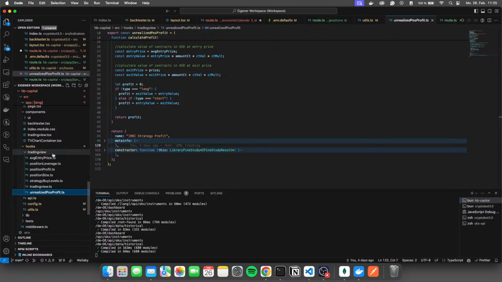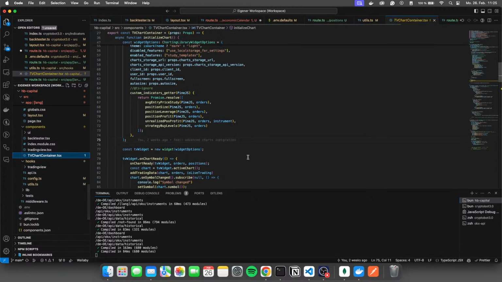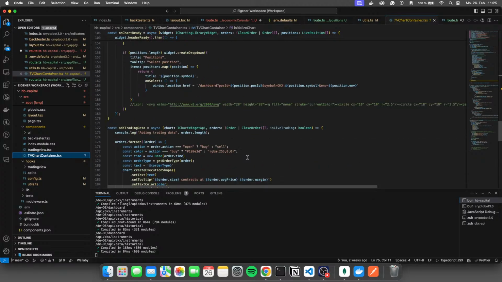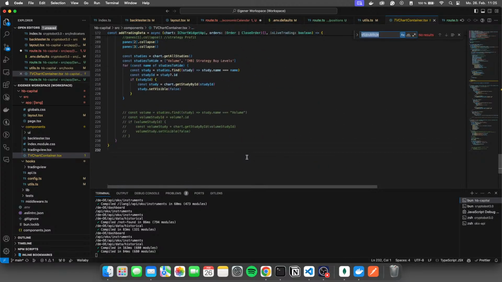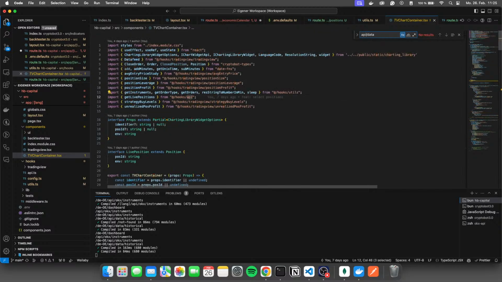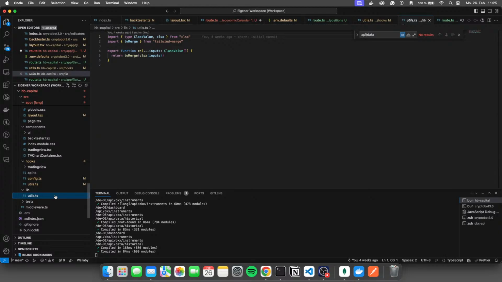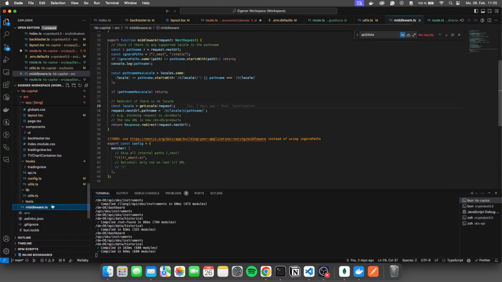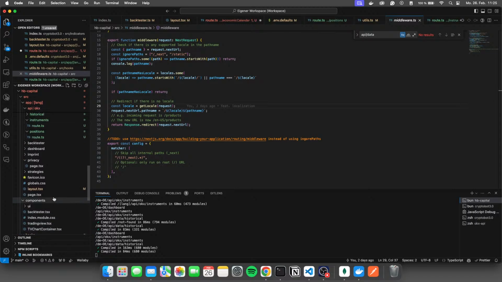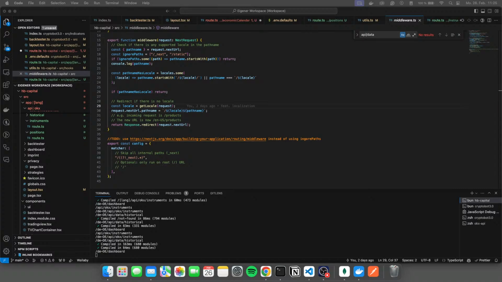The trading view hooks should not make requests, so is here maybe. F/data. Where do we make the API data?